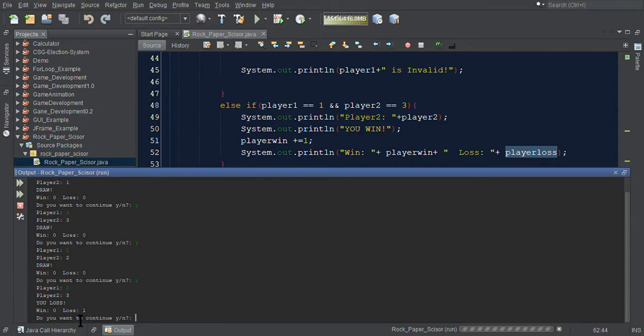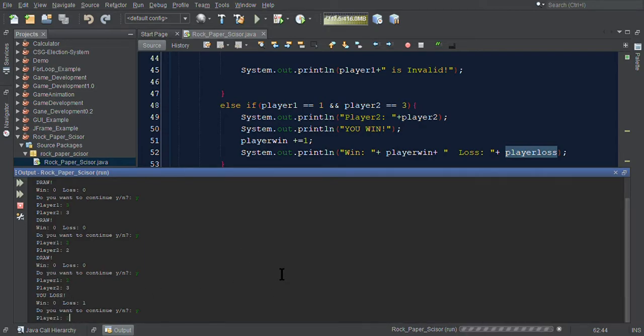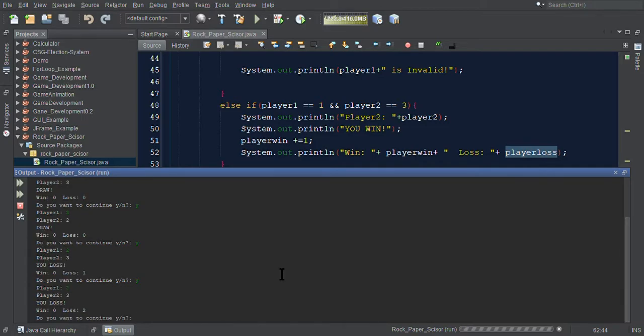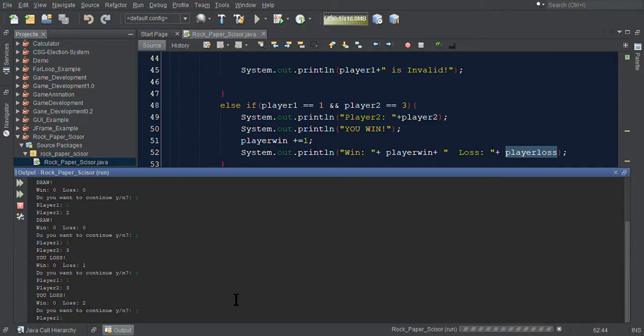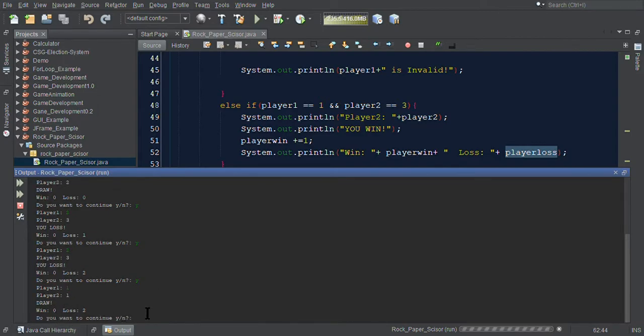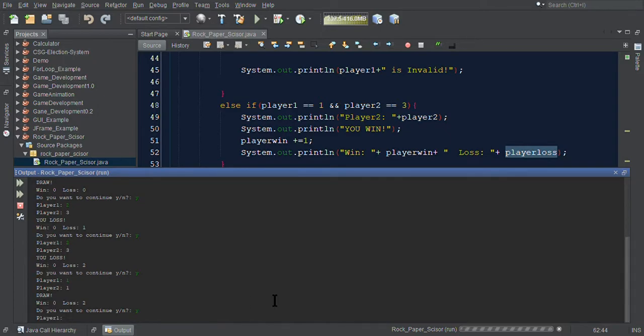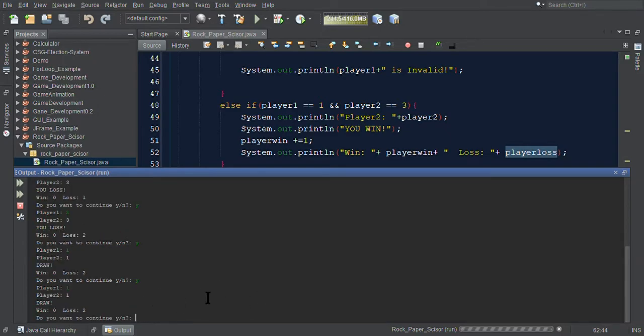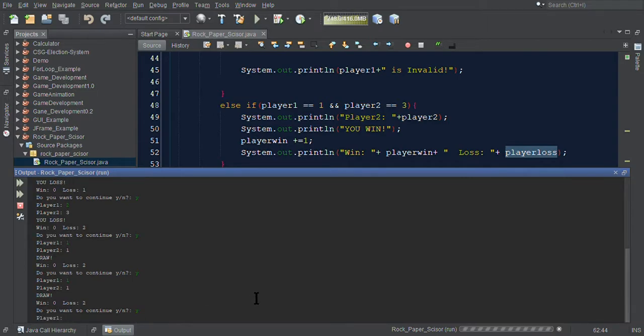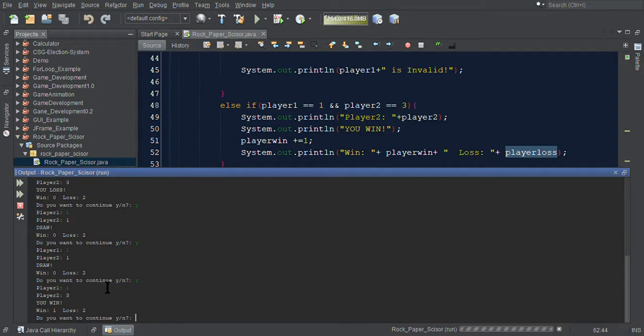So here, nakita natin dito, lose 1. Isa na tayo, lose 1. So continue again tayo. So let's say 2 again. So you lose na again. Tapos 2 na dito. Kita nyo, win, hindi pa tayo nananalo, at dalawa na talo natin. So continue again. At let's say, lagay natin ito 1. Okay, draw. Then continue naman. 1 again. So draw na naman. Let's say y. Continue. Let's say 1. Okay, meron na tayong win. So let's say we have 1 win.